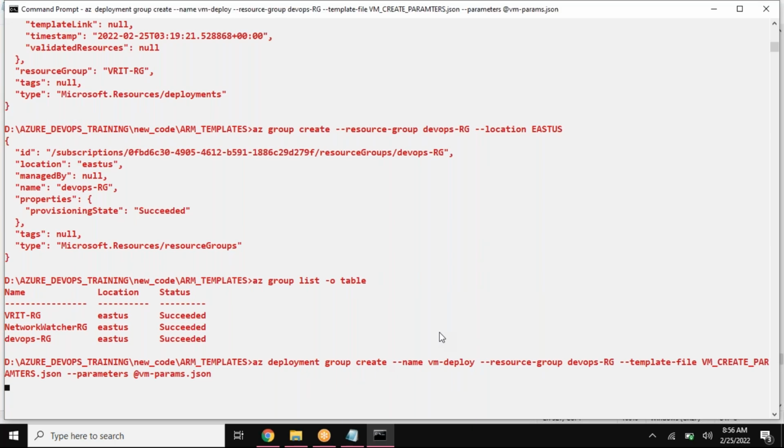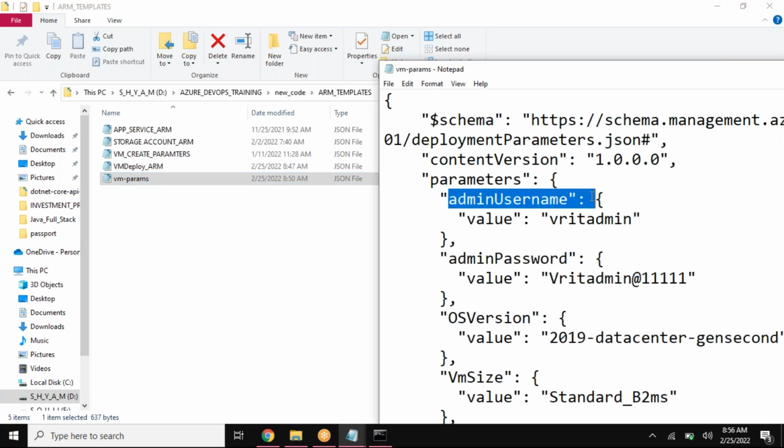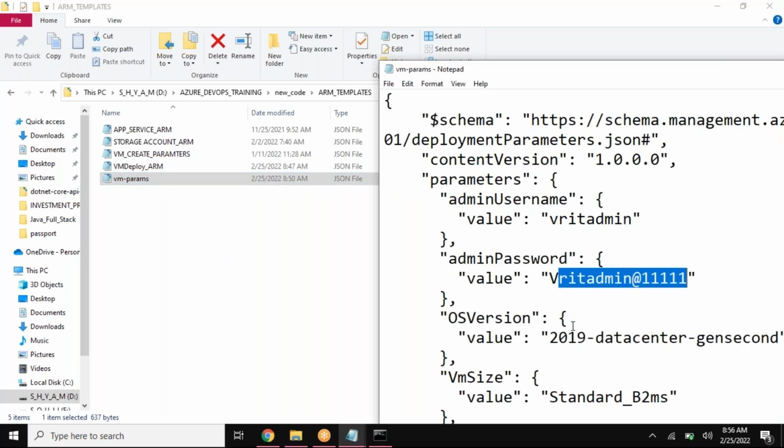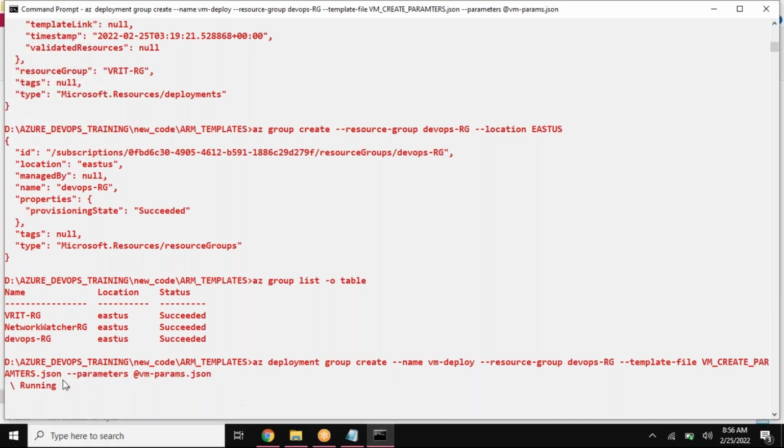Now it will never ask you any username or password. Why? Because within the parameter file, I have mentioned my username and password in here itself. See, my username is so-and-so, my password is so-and-so. Everything I have mentioned here only. So it will never ask me. It directly goes and starts running the things in here. Earlier it asked me, can you please provide user ID and password? But now it never asks that even.